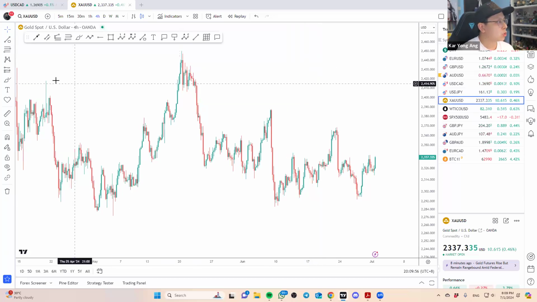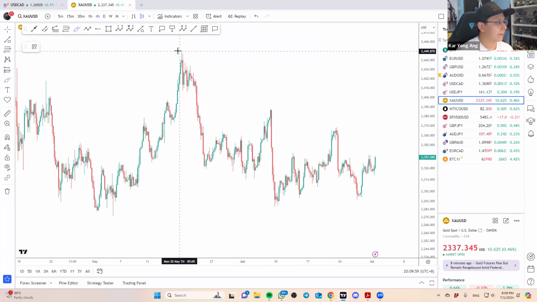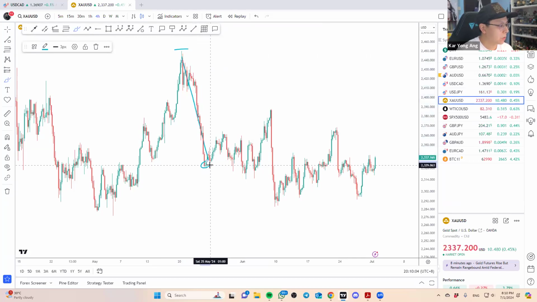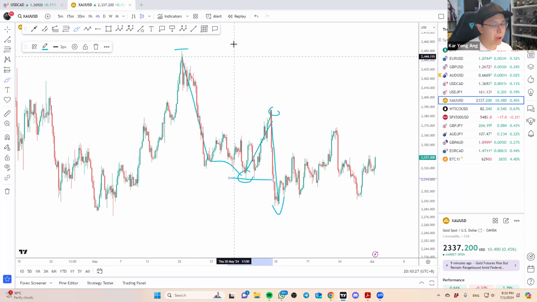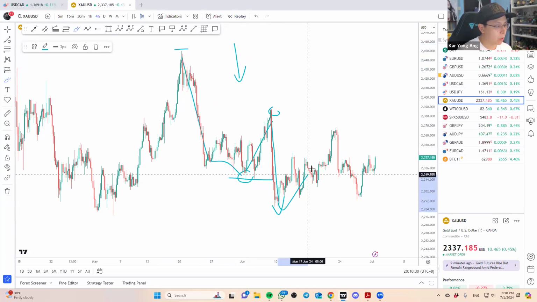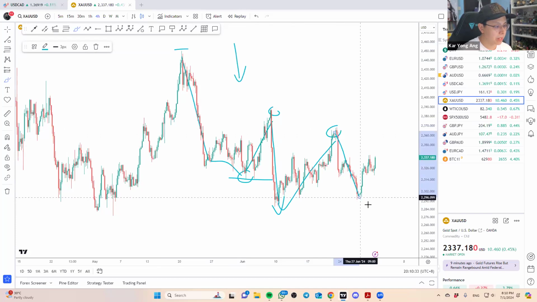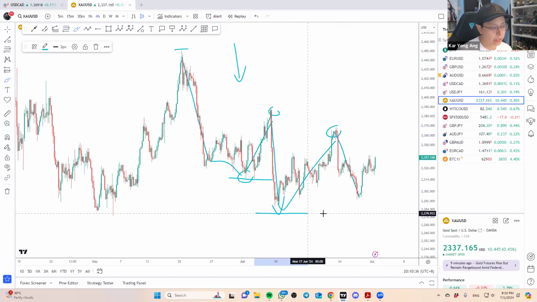Today, if I'm going to take an example, let's start off with this obvious high. You can see the market came down from this low and does a pullback. Let me backtrack a little bit. It came down all the way here from a low, pullback from this high, and then at this point in time, the market decides to come down. You can see that we managed to break and close below. So at this stage, we are in a bearish market structure. The market pulled back from this high, coming down a little bit, but has yet to break this.